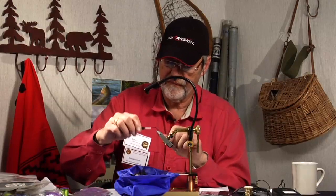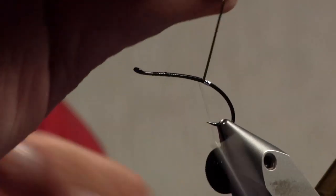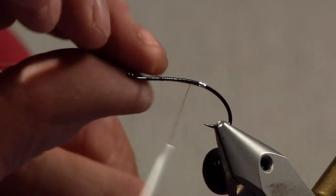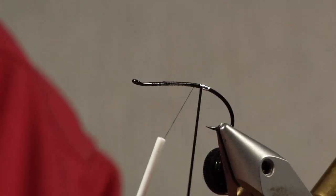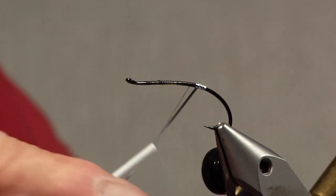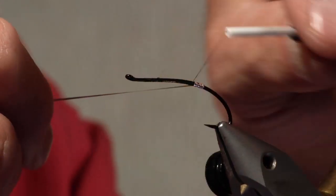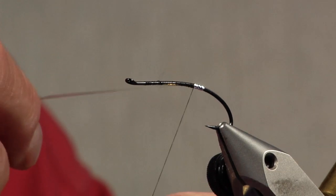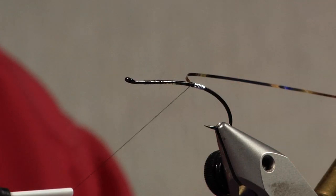Okay. We're going to make us a little tag. When you wind this mylar, wind it fairly tight. I mean, put a little tension on it because it tends to spring away from you if you don't have tension on it. And maybe just a quarter of an inch tag here. Put one wrap over, tie her off. And we're going to just leave this mylar out because it's going to continue our ribbing.